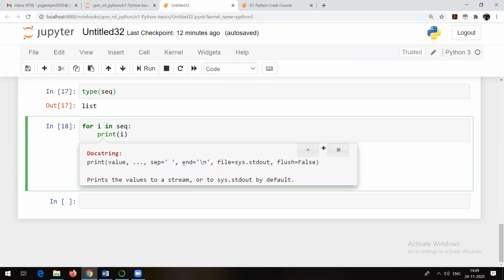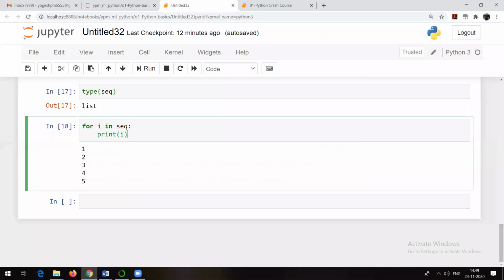Now just try to understand what is the end character here. End character here is the slash n. I hope you people are aware about what is the slash n. Can anyone tell me what you mean by slash n? Maybe you might have heard about this in C language, C++, or any other language. Yes, new line, Monisha, sure, absolutely right.